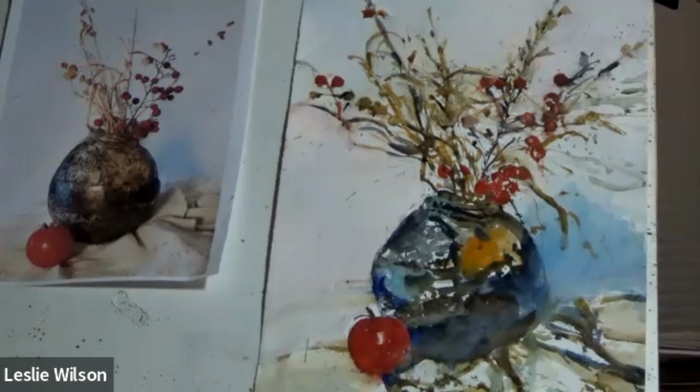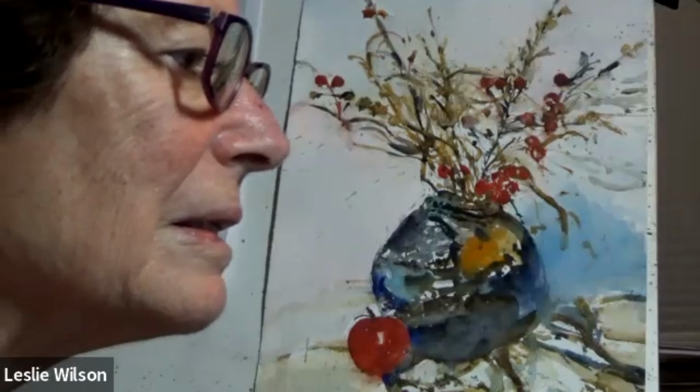Bravo. Leslie, I came in late, so I was just hoping I would catch you. What I really like about this picture too is that nice light shape. That's the background shape. It's pretty exciting. So I also like the way you carried the plants to the edge on that side, to the edge of the paper. I think that's just wonderful. The whole thing just kind of landed there from heaven.